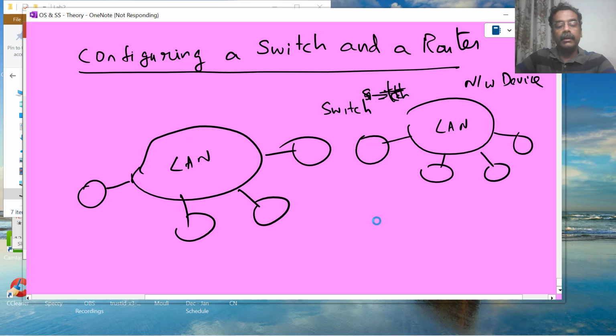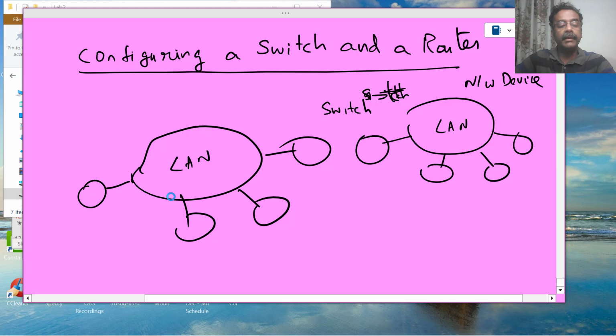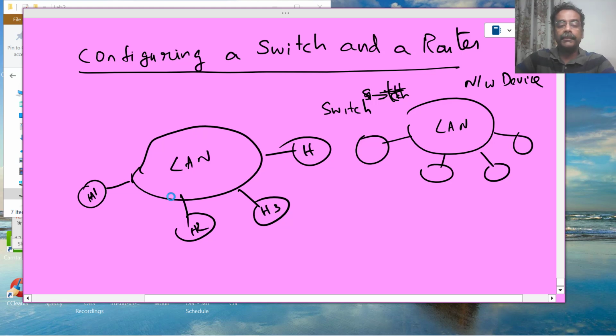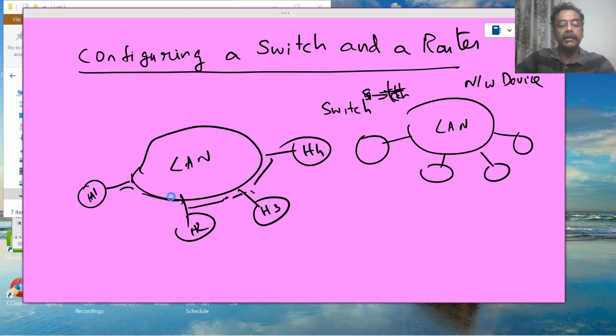Now you may wonder, based on the switch connection, how can you realize this kind of a circular mechanism wherein host 1, host 2, host 3 and host 4 talk to each other. If it is like a ring road, you can start from here and reach anybody, cross someone, reach there. Anybody can be reached using a ring topology.